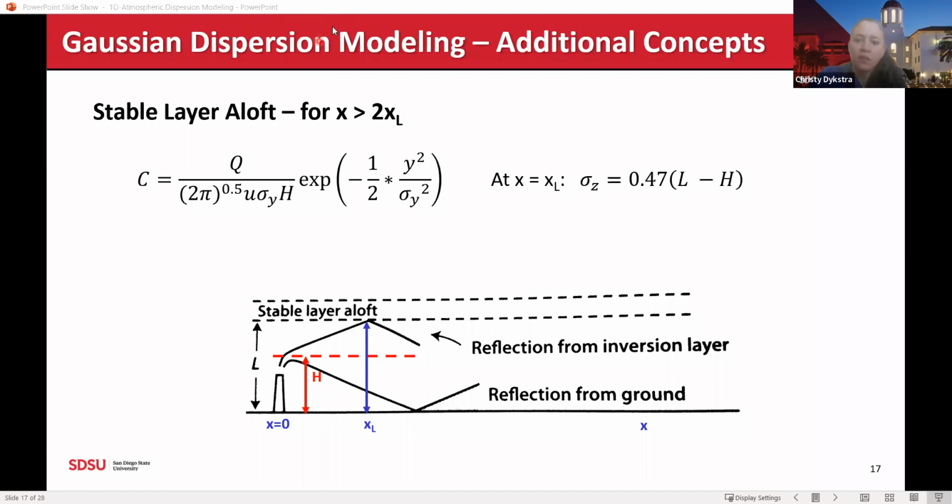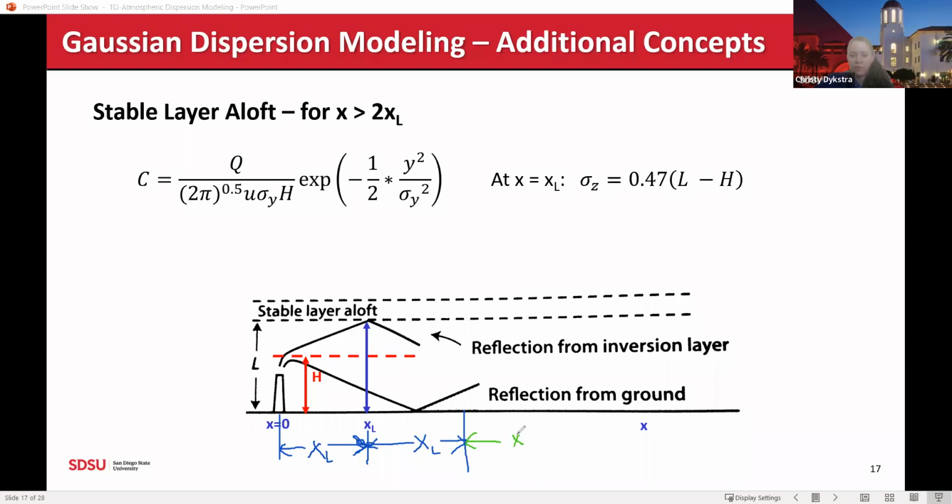So let me just get back to my drawing here. Just to be clear, this distance right here is XL. So even though I kind of have the arrows going that way, it's a little bit misleading. So I just want to clarify, this is XL in this direction right here. So if we do another XL value, let's say in this direction, not exact, but you'll get the idea. That means the only time that we can use this equation is if we're looking for a value in some sort of region here.